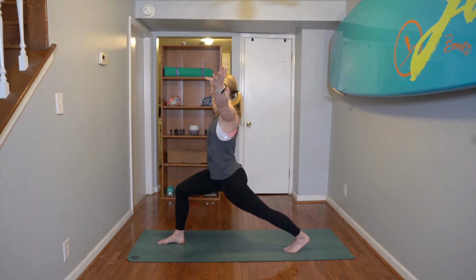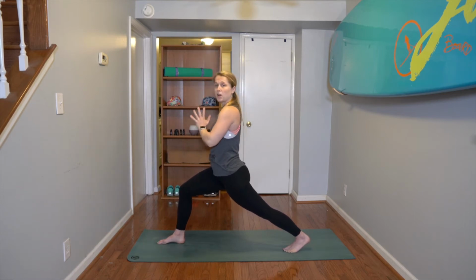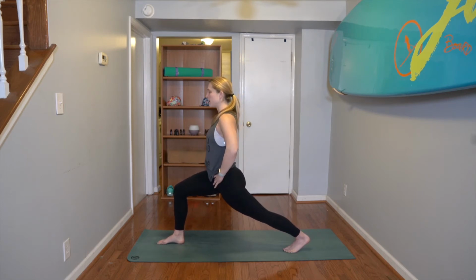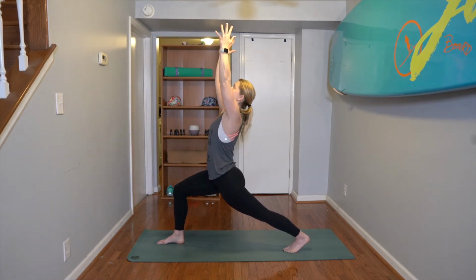And then from there, you can inhale, extend your arms to the sky. Or if you're feeling nervous or off balance, maybe your hands to your heart or to your hips. So you'll just deepen the bend of the front knee and then find crescent. Inhale, reach your arms up. If you want, you can try to add a back bend.